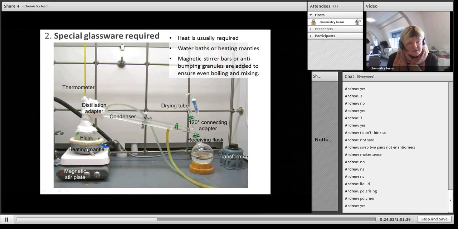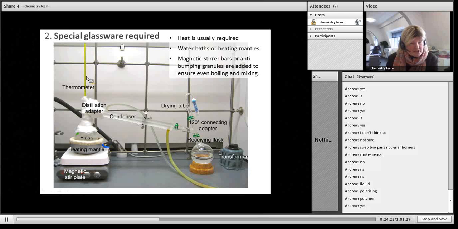Can you see there's a magnetic stir plate here? That's because there's a little magnet on there which stirs it around, and that just makes sure when we heat the substance, it doesn't just all heat up, and it's like a pot that doesn't bubble nicely. It might just make one enormous bubble and shoot up and go all over the place. Well, here it'll just go straight down. You don't necessarily have to wrap it like this one. Here they have wrapped it.